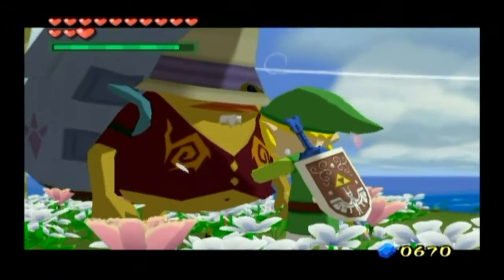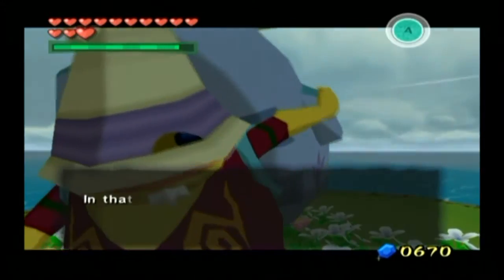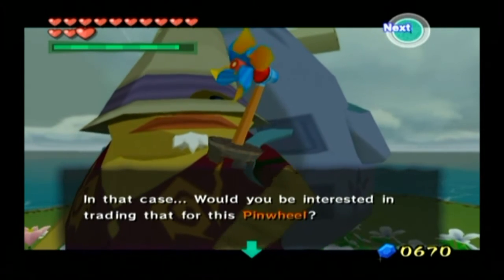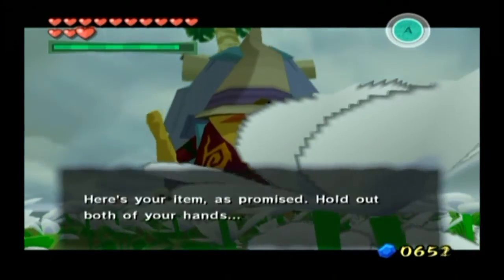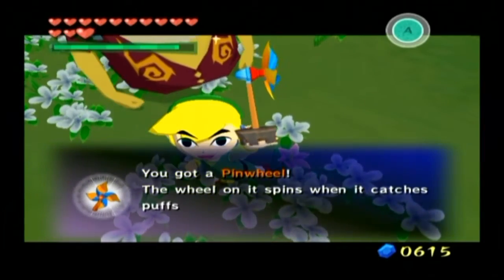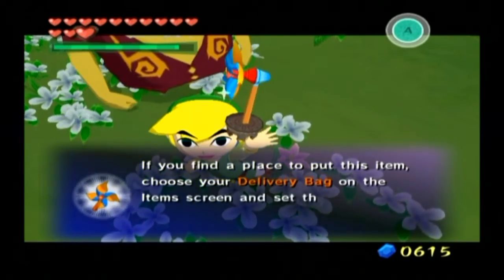Alright, take this flower. Huh? Why, that's a flower. Who'd have thought? Would you be interested in this very childish-looking pinwheel? Yeah! Most agreeable. Then my fee will be 55 rupees. That's my pinwheel noise. Sweet.